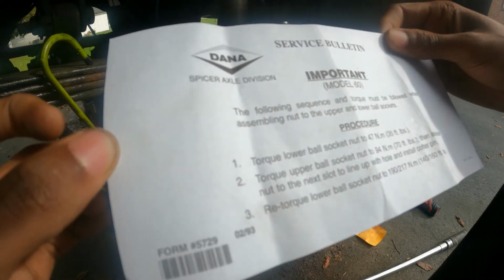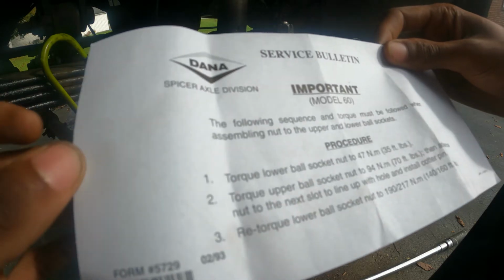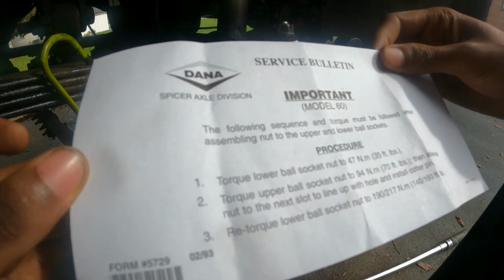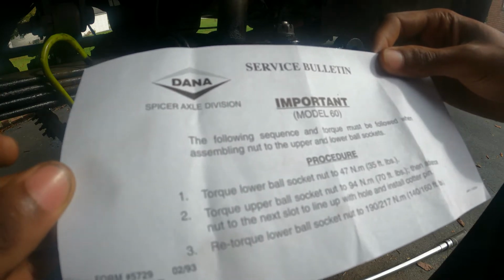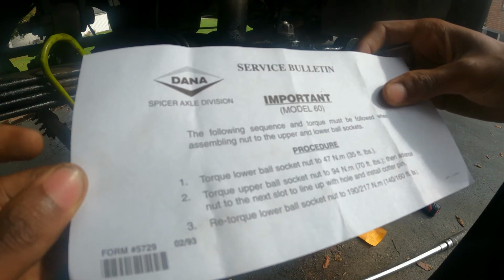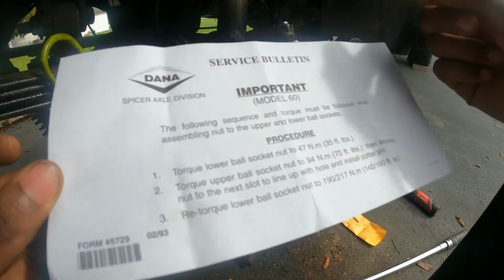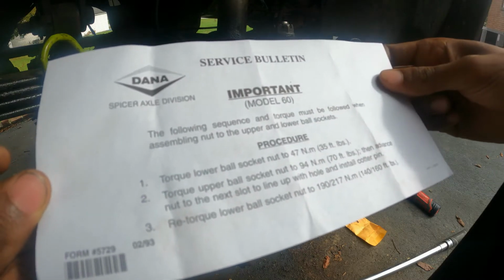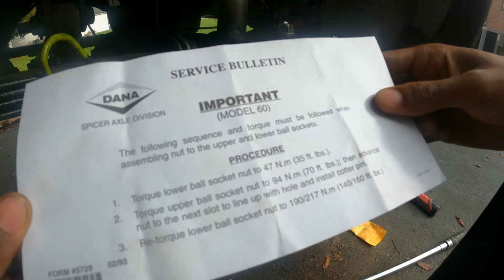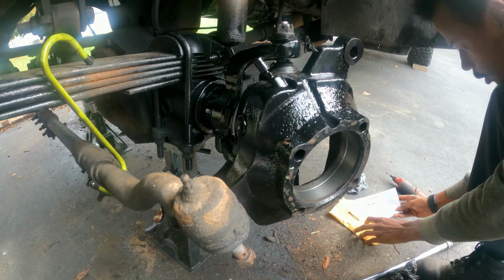The lower ball joint you'll torque to 47 Nm, or 35 foot-pound, and the upper ball joint will be 94 Nm, or 70 foot-pound. And then for the lower one it is 190 or 270 Nm. So we're going to split this one if you want to do that. For the foot-pound, it is 140 or 160. So you'll choose whichever you like. I'll put it at that one.